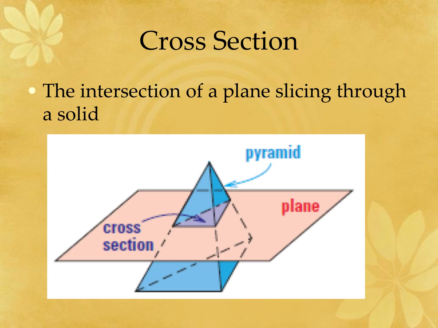Okay. All right, cross-section. Please pay attention to cross-section. Most students either have a really difficult time on this or it's super easy for them. So what cross-section is, it's if I were to take a knife and slice something and take those 2 pieces and stamp it on a sheet of paper, what shape would it make? That's kind of how I like to describe it. So it's the intersection of a plane slicing through a solid.